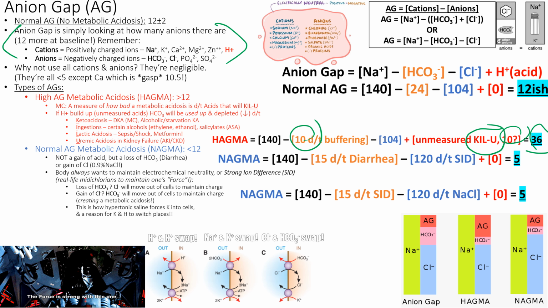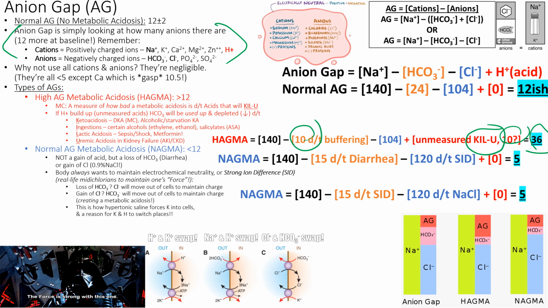Well, how do we know they're no longer in DKA? Because DKA means the production of ketones. If you're not producing ketones, those ketones are not going to add to the equation. Okay? So that's called a HAGMA, or a high anion gap metabolic acidosis, when you're adding acids to the patient, right? And if you do the math, 140 minus 24 minus 104 is about 12-ish with all the other different cations and anions.